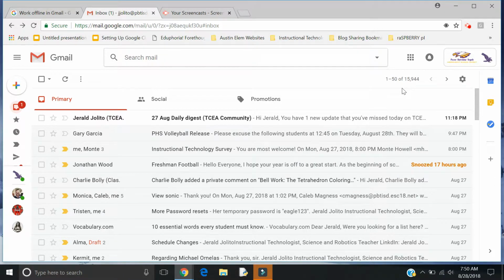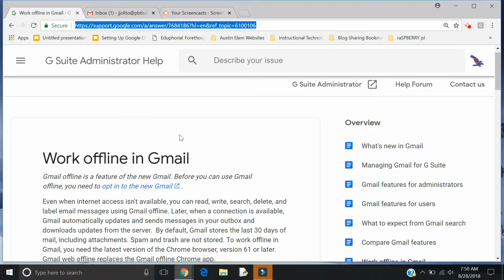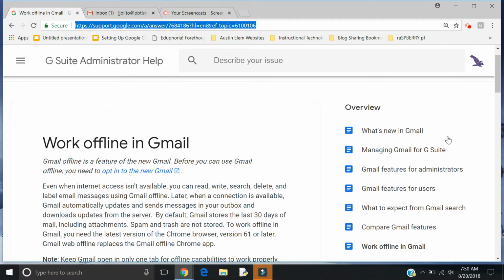So those are the features of the new Gmail. This was a very short overview, but if you want to learn more about how to navigate and set up your settings in the new Gmail, go to this web address. This is the G Suite Administrator Help, and it will take you to this page.